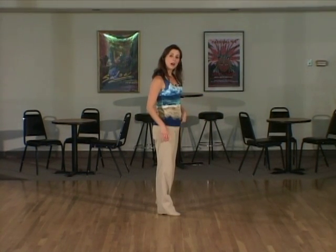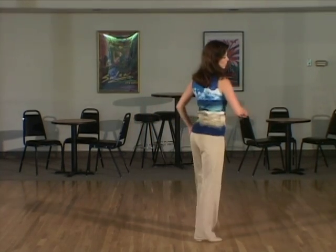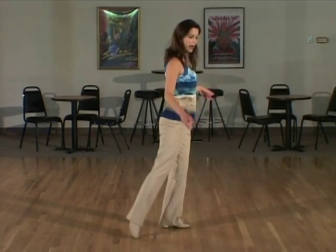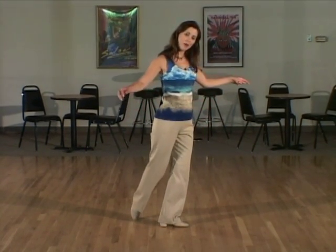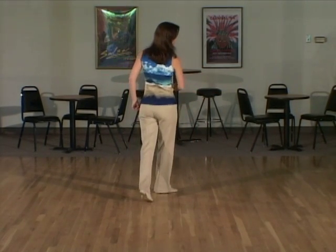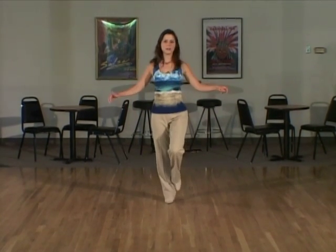From here, we're going to do a vine or a weave pattern, crossing front, one, side, two, cross behind, three. A rondé with the right foot, four, five, six. We're going to step back with the right foot, one, two, crossing in front, three. Quarter turn with a small hitch on the left foot, four, five, six.